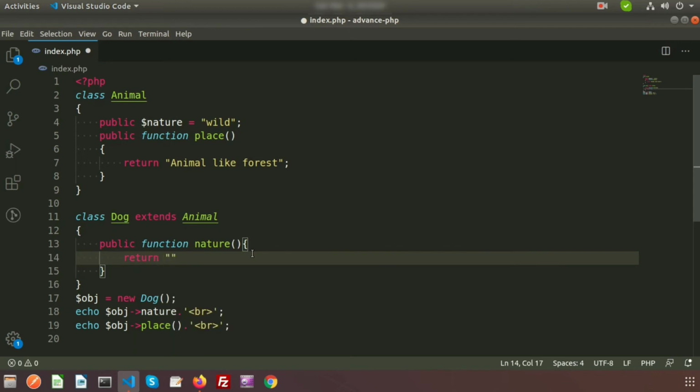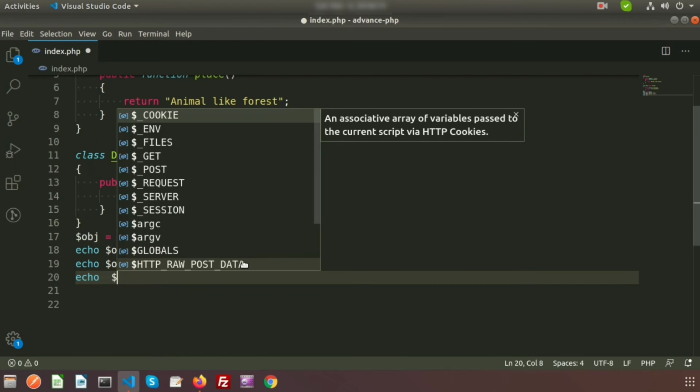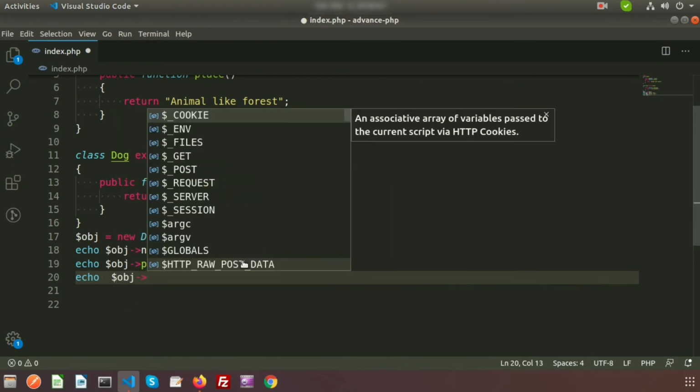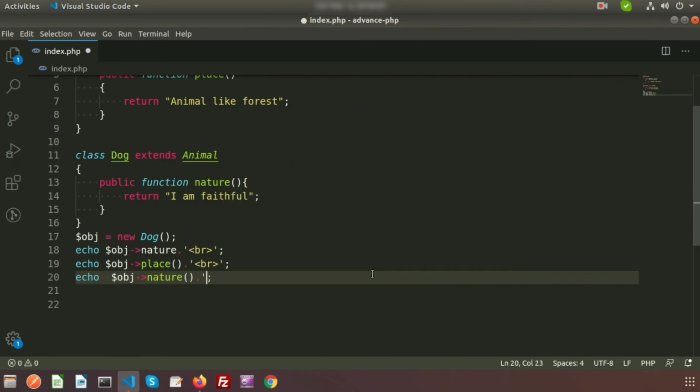So just write here nature, and write I am faithful. Write down here, and if we call this with $obj, that is the object name, and the method name nature, and write the br tag to display on a new line.